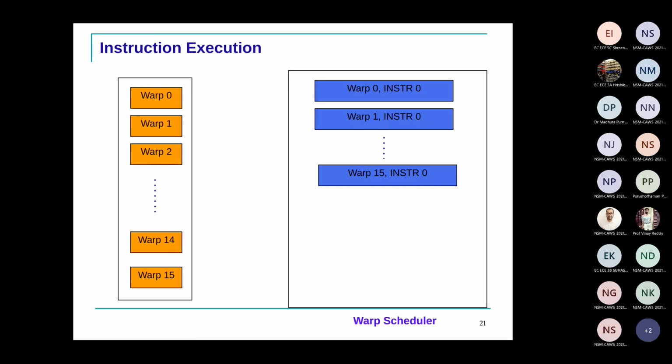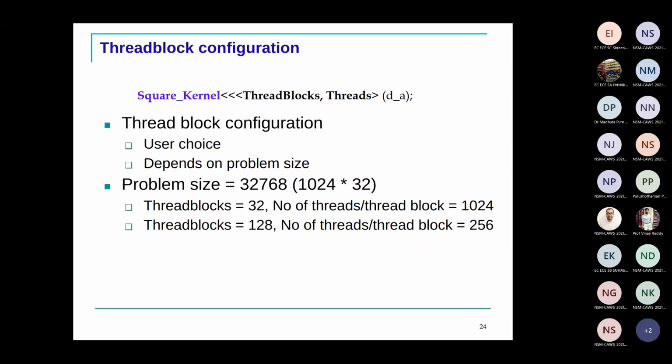So you can specify as many as 1 million threads in total by specifying the thread block and thread configuration. First, a few threads will be launched depending on how many resources are available. Once the operation on those processing cores is finished, the next set of threads will be launched, and so forth. So the programmer usually doesn't have to worry about the relationship. He just specifies the thread block size and the number of thread blocks, and then executes the application. Internally the GPU will execute accordingly, depending on the resources available.